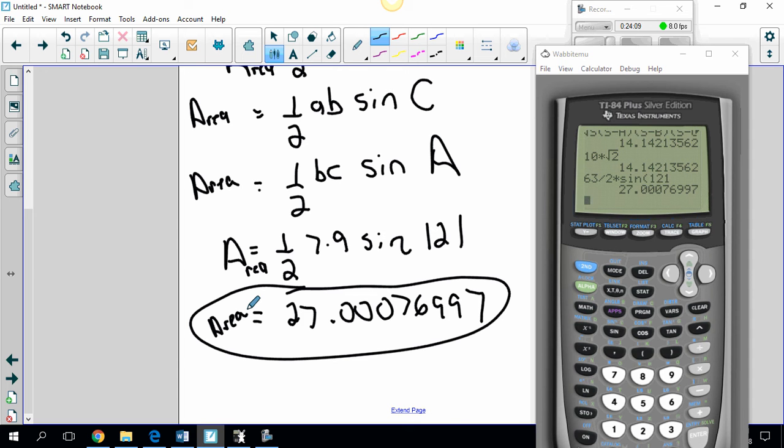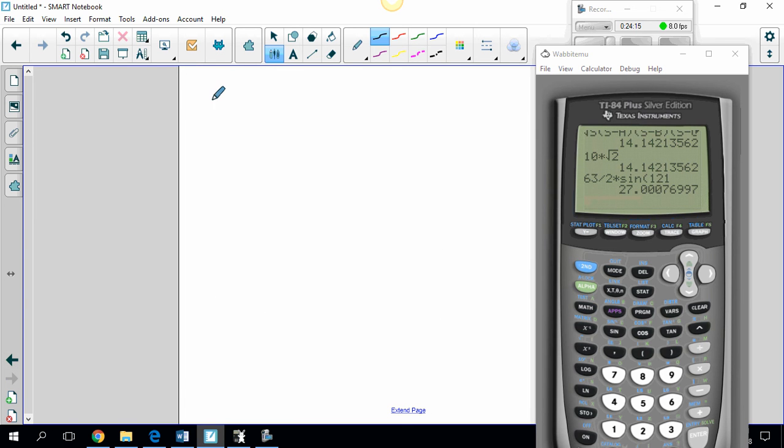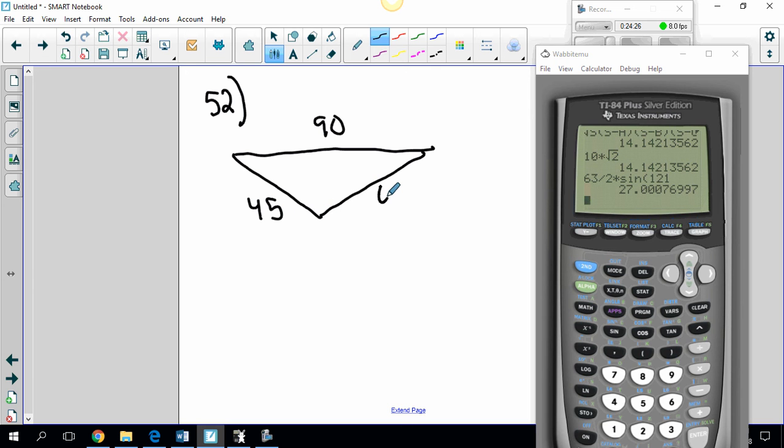I don't know if I should work another problem or not. What the heck. I'll work a problem out of the reading just to show you. This is number 52. There's a beam and it's 90 feet, and this is 45 feet, and this is 60 feet, and there's some weight, and of course it's very applied. But bottom line, I got side, side, side. They're going to want to know the angles. I'm going to kill this thing as soon as I label them.